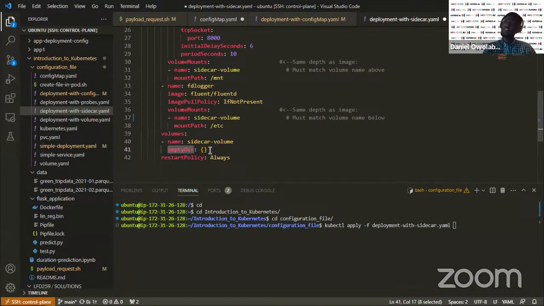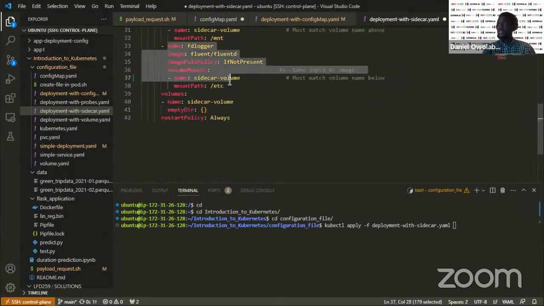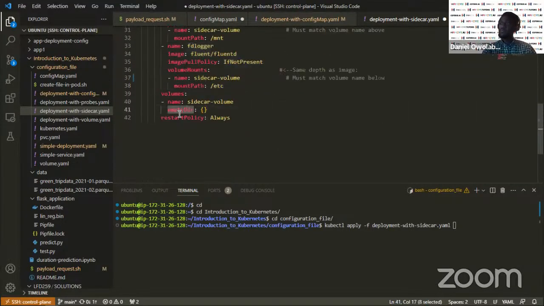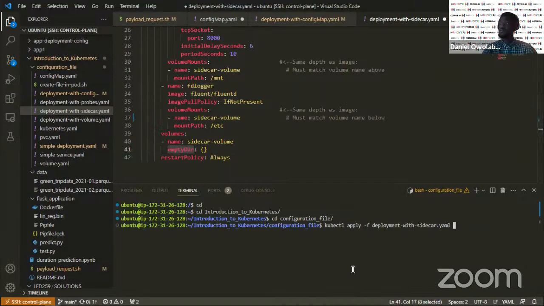The use case for this is if I just want this other container to help my main container. So I don't need to persist whatever they are doing into some extra storage, like maybe Google storage or AWS storage or whatever. I just want to make sure that what this guy is doing, this guy can see it. So I'm just creating a temporary directory that will still die with them, but makes both of them interact with each other. So that's what this empty directory is going to do. And let me just apply that.